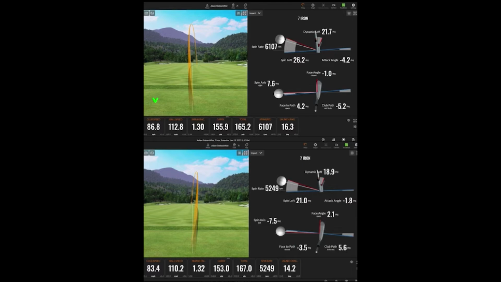And conversely, when you look down at the bottom, if we're using tennis references again, we'll look at this as being more of the top spin, where you have the club now moving 5 degrees in to out, or out to the right for this right-handed golfer, with a face angle pointed 2 degrees to the right. So a difference there of 3 degrees closed. You get that sort of top spin volley shot in tennis. So this is our draw shot.